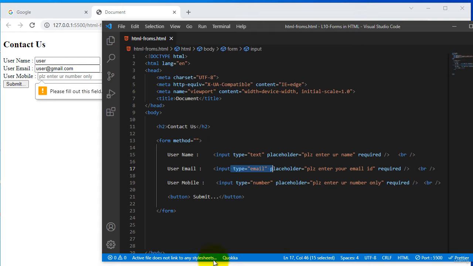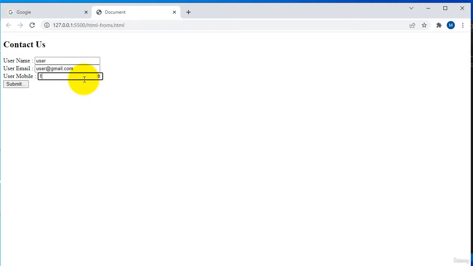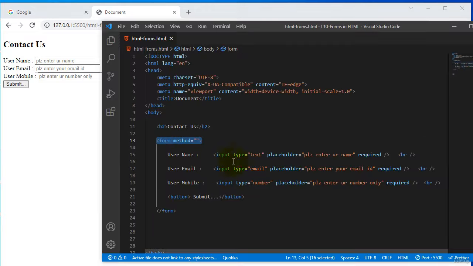So whatever input type is in the field, required will validate it and guide the user to enter the specific email and mobile number, and so on. Here I will provide a number also, and after submit it will submit. Whatever information the user inserted will be handled by this form only.